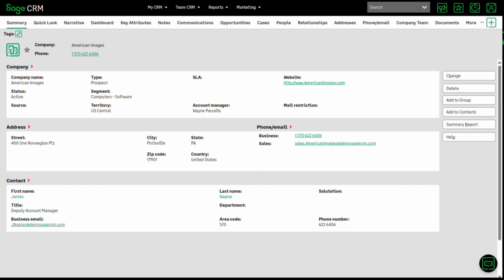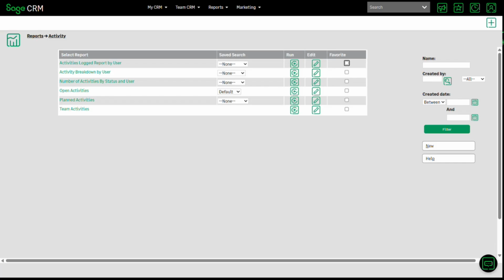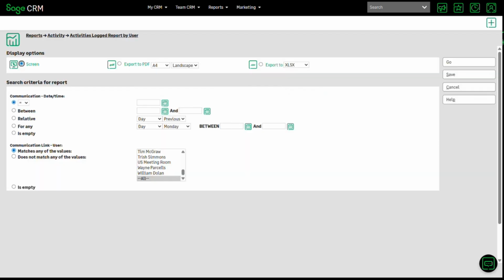Now, I've looked at a list report. I'm going to look now at another type of report. And to do this, I'm opening up my reports area and choosing to go across into looking at activities. And what I want to look at here, if I just mark this as a favorite report, is the activities for a user.